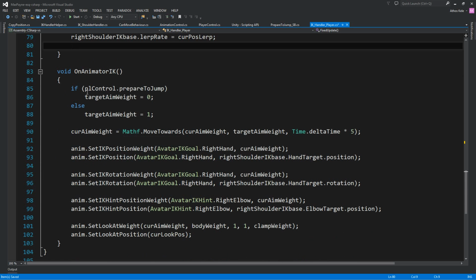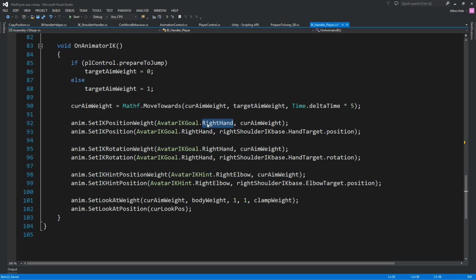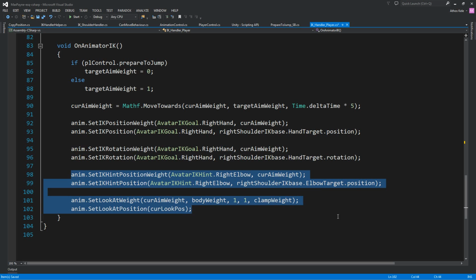And now the last thing we need on the animator, okay, if we are preparing to jump, then our aim weight we want to be 0. If we do not want to jump, then our target aim weight we want to be 1. So we basically manipulate the weight. If we are jumping, we want to close the arcade, and we're simply doing it this way. And over here we set up the weights for the avatar arcade goal right hand, okay, and the rotation, the hint position, which is the elbow, and it's pretty much all the same.